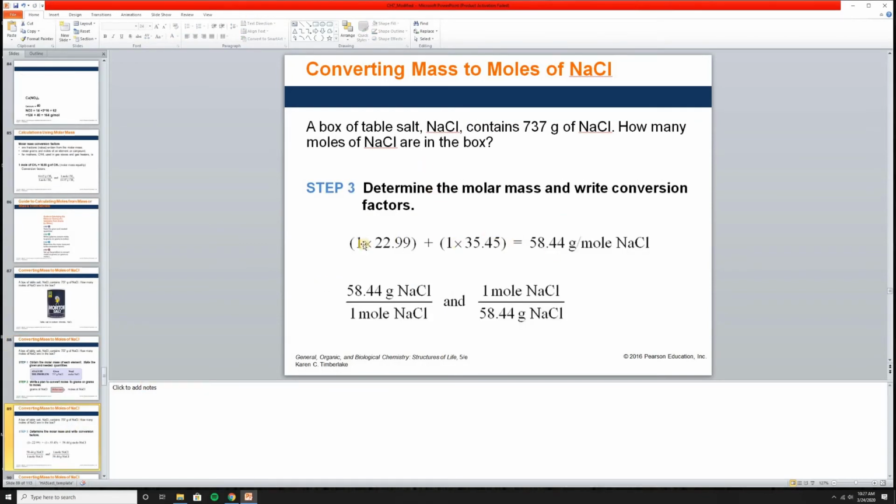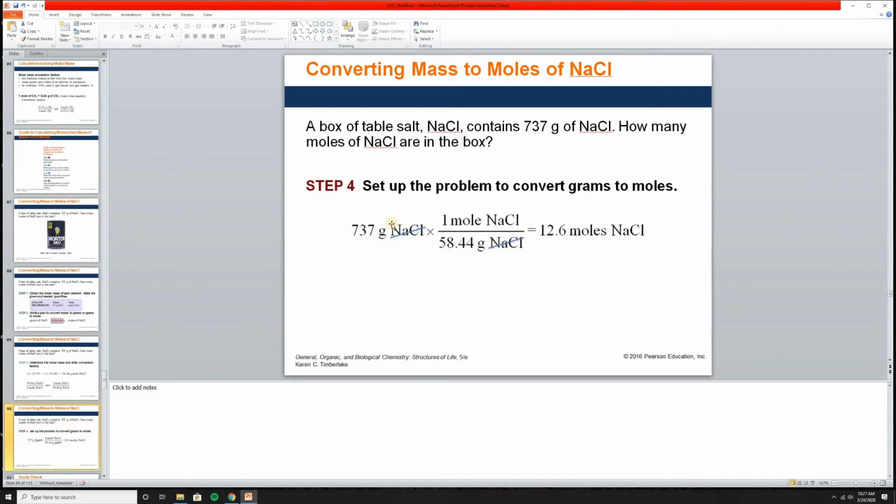Now here, that's exactly what we do first. So Na is sodium, 22.99. There's only one of them, so 1 times 22.99 plus 1 times 35.45 for chlorine. Add them up, you get 58.44 grams per mole of NaCl. So that's our conversion factor. So we're writing the molar mass as a conversion factor here. So 1 mole of NaCl is 58.44 grams because we calculated that as our molar mass. Next, we're going to see how many times 1 mole of it, 58 grams, goes into our original sample.